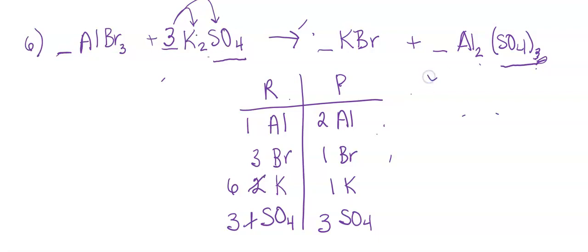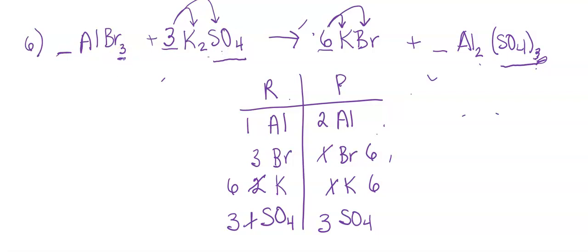Let me go back and forth and figure out what else I can do. If I have 6 potassium on my reactant side, I can put a number 6 in front of potassium on the product side, and that would change this to 6. However, remember that it gets distributed to the entire ionic compound. So now I have 6 bromine. So I'm going to go back and forth again, and I'm going to go back to the reactant side and see what I can do.